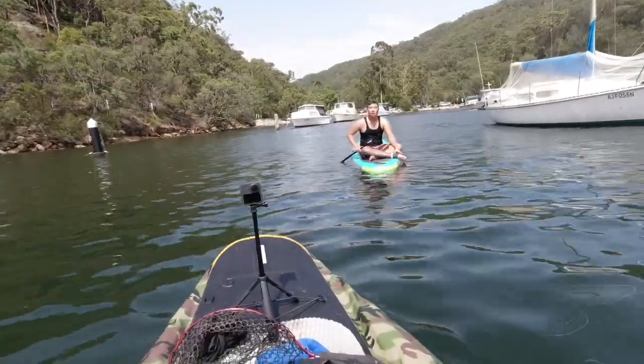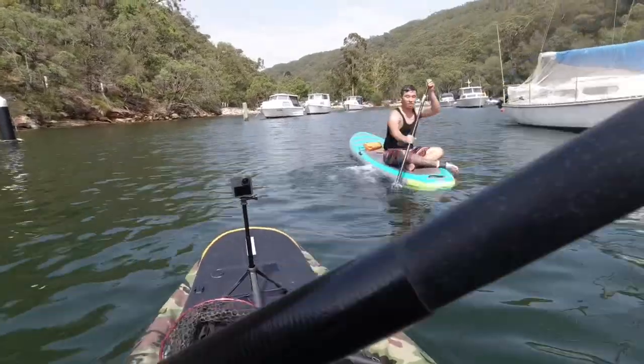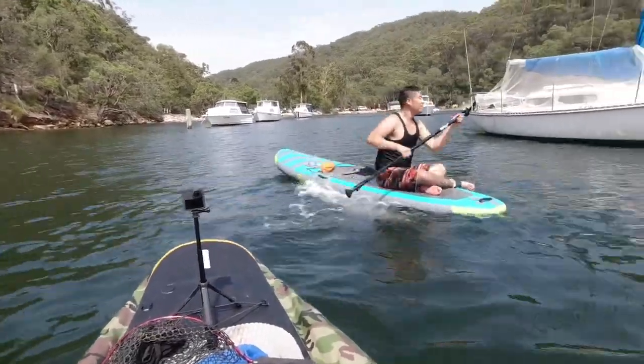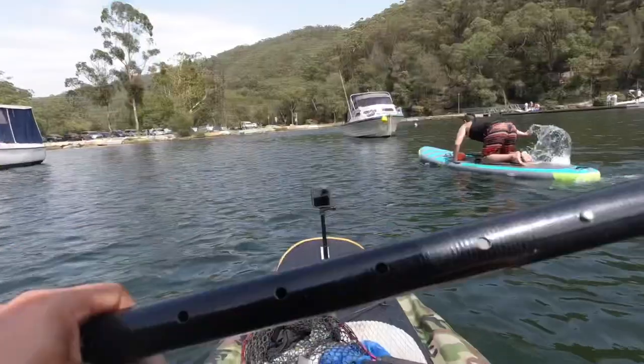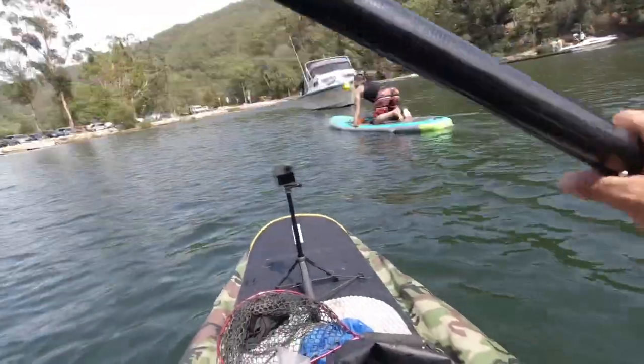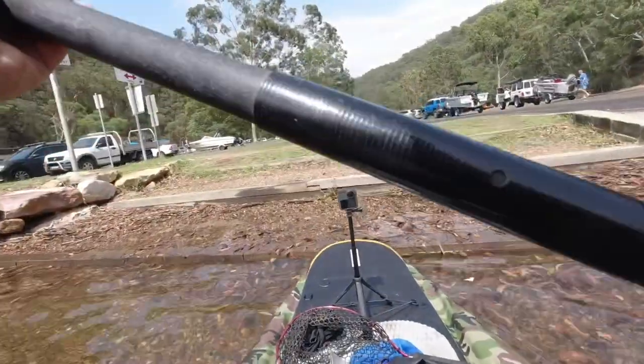Same. Ah, it's the bloody paddle end too. Yeah. Exactly. Looks like we're gonna call it short. Let's head back. Let's have a cold water. Paddle session. Short.